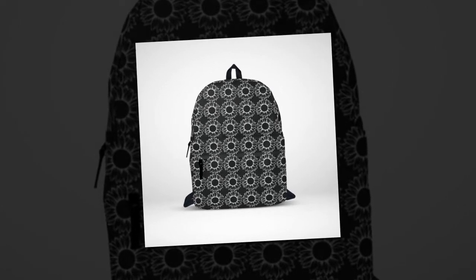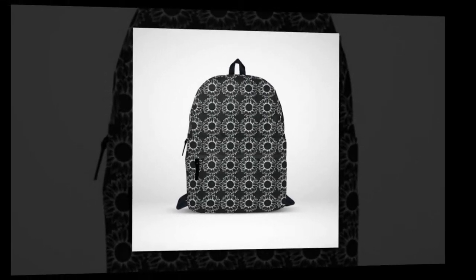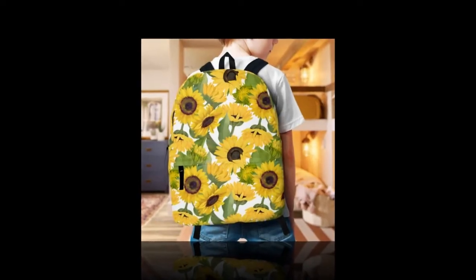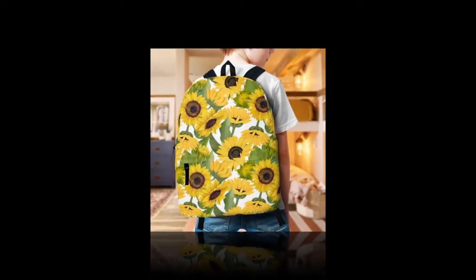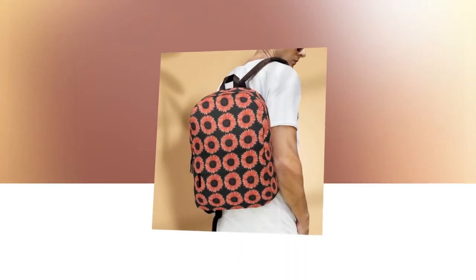Today we're diving into the world of backpacks, exploring the perfect blend of style and functionality. As we all know, finding the right backpack can be quite the challenge. With some focusing solely on durability while others prioritize fashion, it's often a tough decision to make, but fear not, because we found the ultimate solution, the Sunflower Flower with Black Back Backpack.